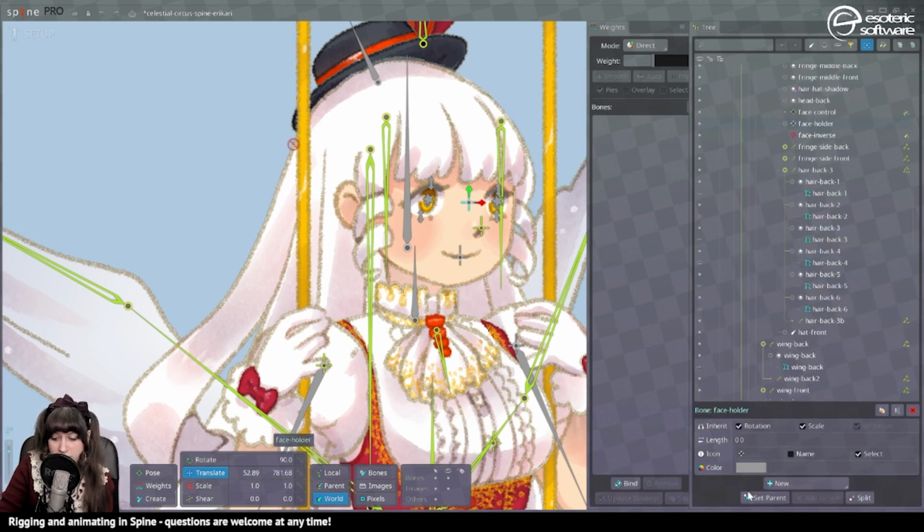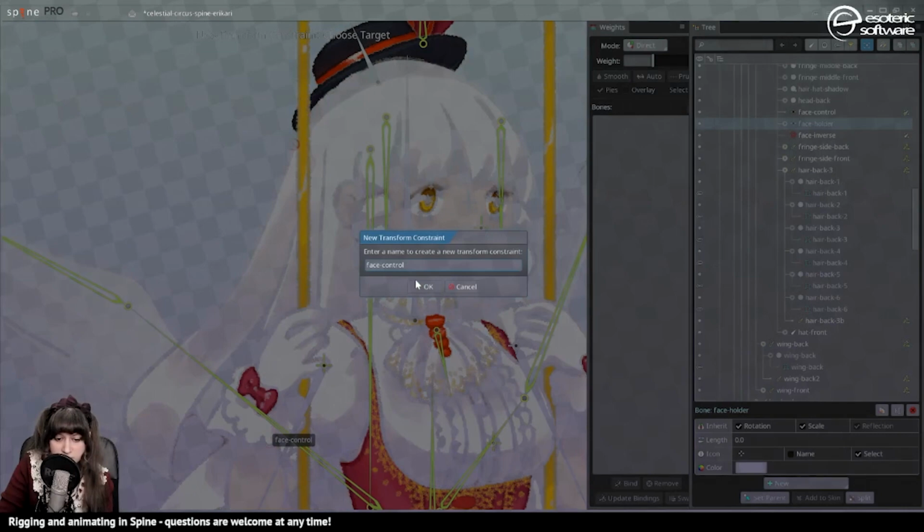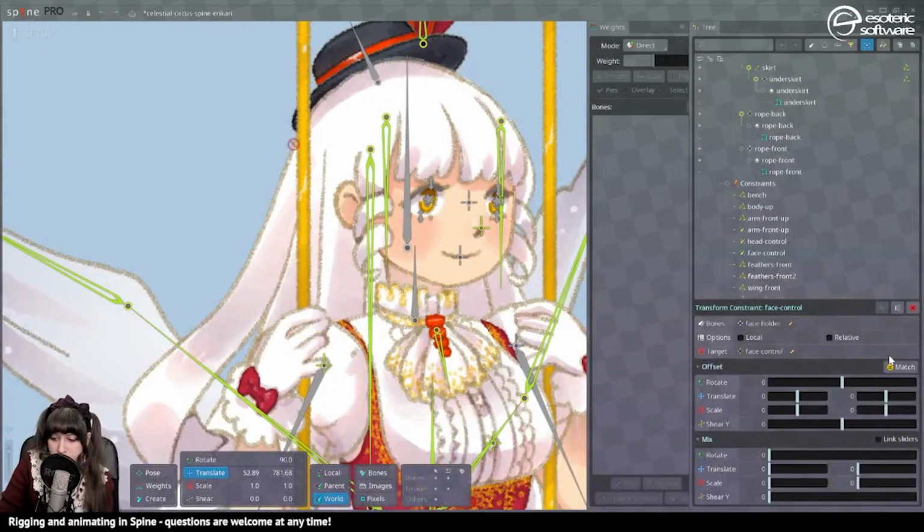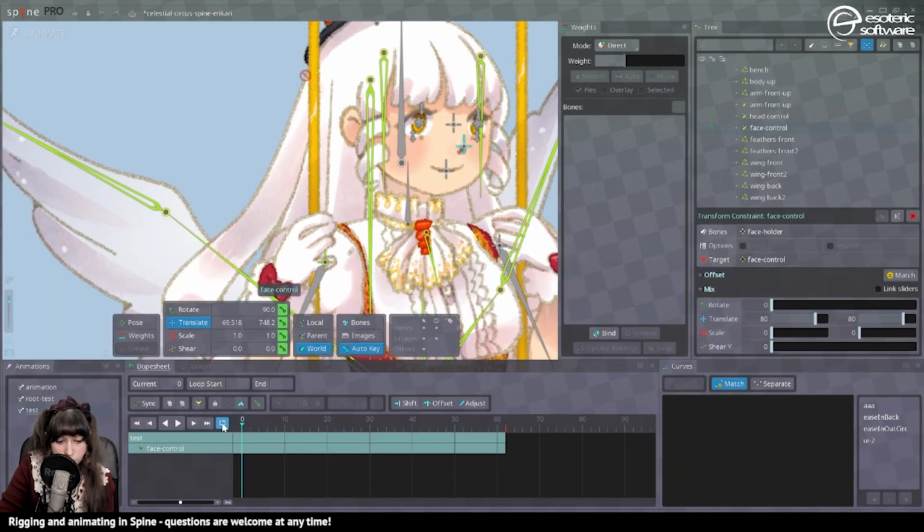Then on this one, I'll set it to be an intermediate weight. So new transform constraint, I'll target this. Face control is fine. Match. And I'll set the translation maybe to, I don't know, 75 or even 80% because her nose is not too long. Yeah, let's set it to 80%. So the maximum distance is not too distant. I'll start rotating in every direction, everything.